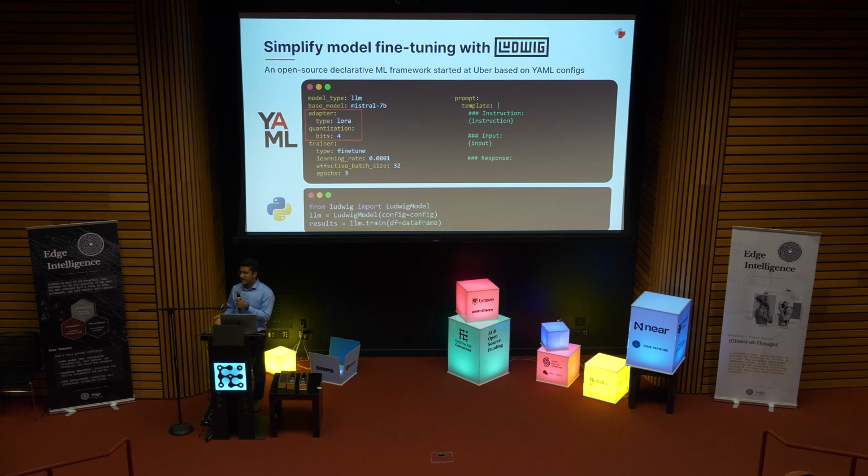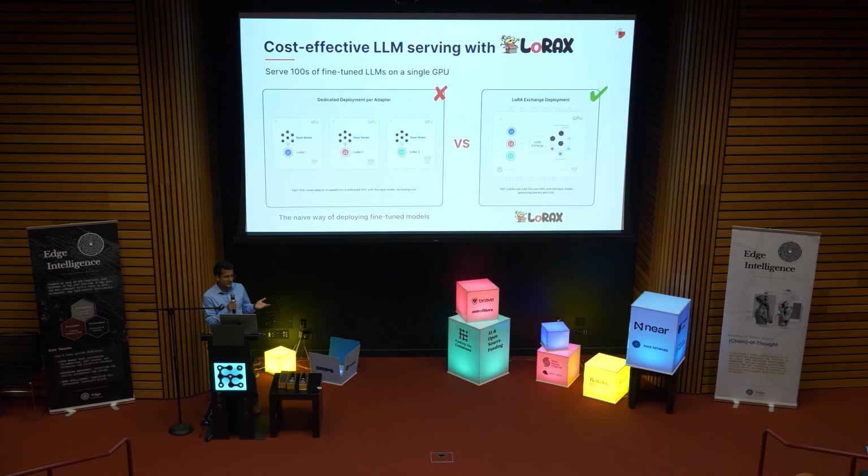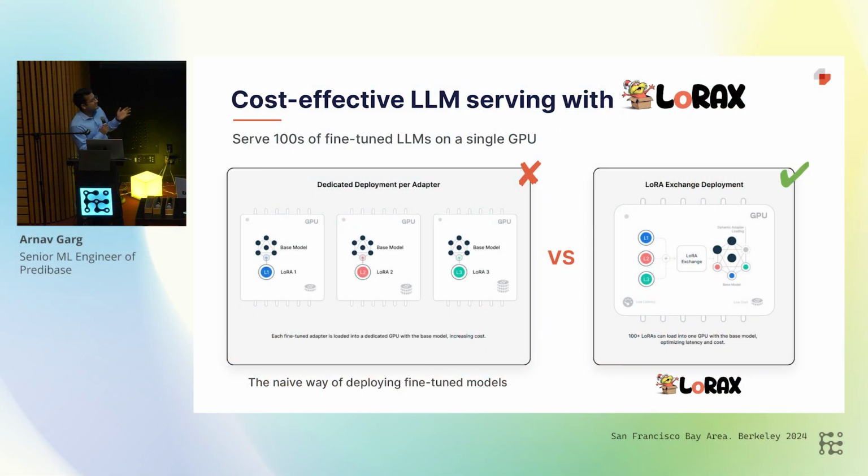But how do you go from there to actually taking it to production? And this is where most companies, most practitioners sort of fall short. The second open source project is called LoRaX, which stands for LoRa Exchange. And the idea is that you can dynamically load in adapters, run inference in a very efficient way, and package all of this on one GPU. And you can serve, we've tested well upwards of 100 fine-tuned models on one GPU with virtually no latency degradation or throughput degradation. And I'll walk you through why this works and sort of what we've done.